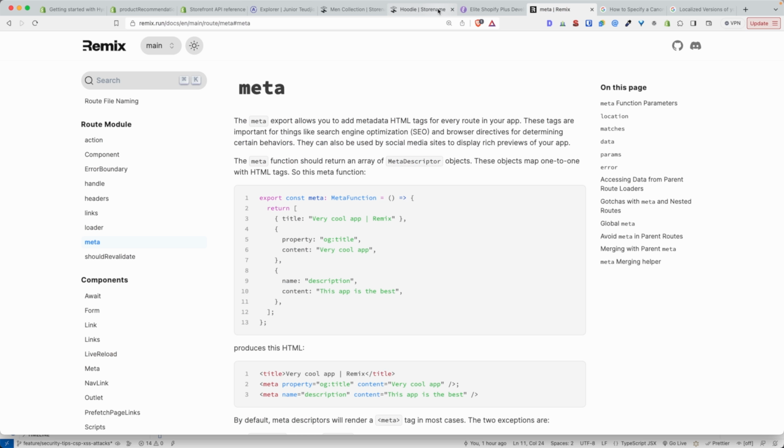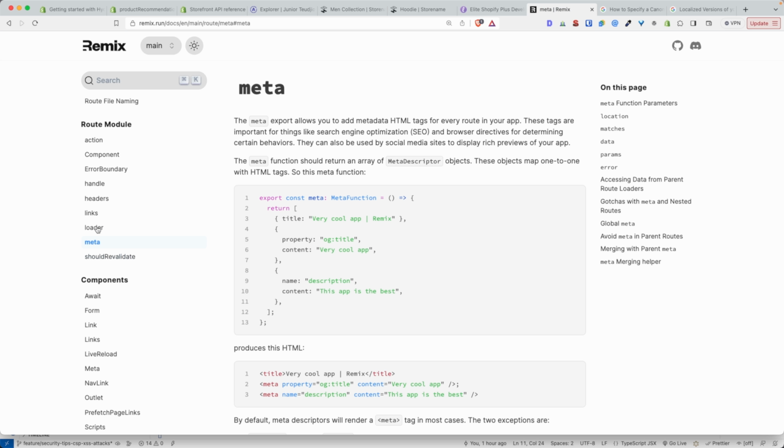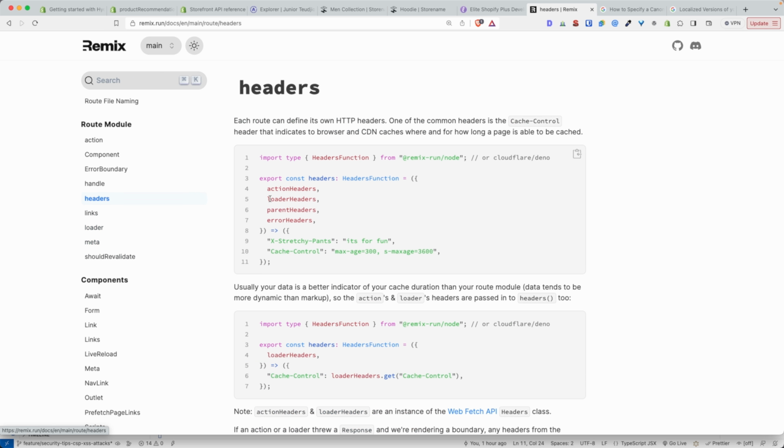All right, but what is the problem? It's not necessarily a problem, but some of the limitations of the meta tags. And why do we sometimes want to use the header functions to add HTTP headers, to add some of the SEO and other technical SEO things to our pages?